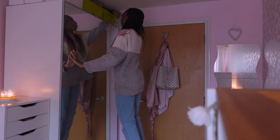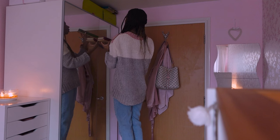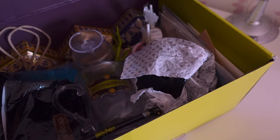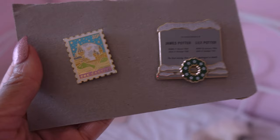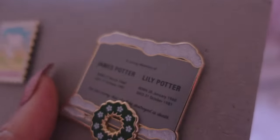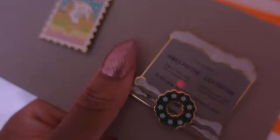I'm going to go ahead and get that down now and we'll have a look for everything. I think they're probably in the box at the back. These are all of my Harry Potter wands - I've got five. I love Harry Potter so I think this first box is my Harry Potter box. I actually bought some pin badges off Vinted the other week, so I'm going to pop them in this box. I love collecting Harry Potter pins and keyrings and these are stunning. This one I've wanted for a while - it's a little stamp with the Hogwarts castle, and this one is James and Lily Potter's gravestone. These are some really nice pins to add to my collection.